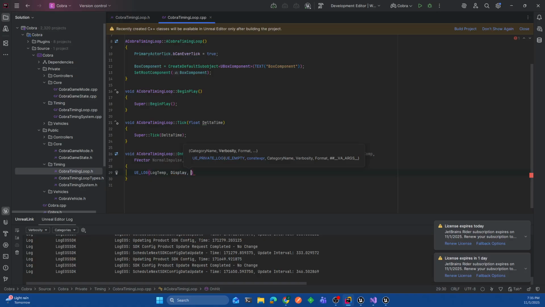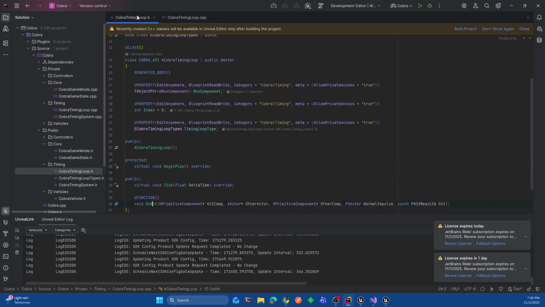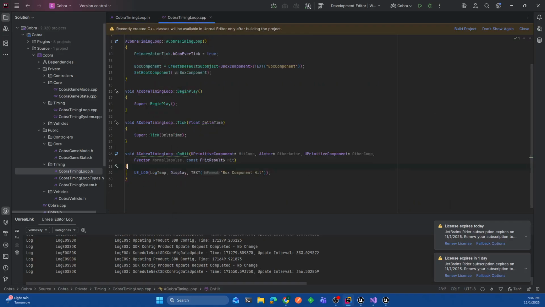Okay, I guess that's the correct definition for it. We'll just write a log entry when it happens, and now we have to hook this function up.